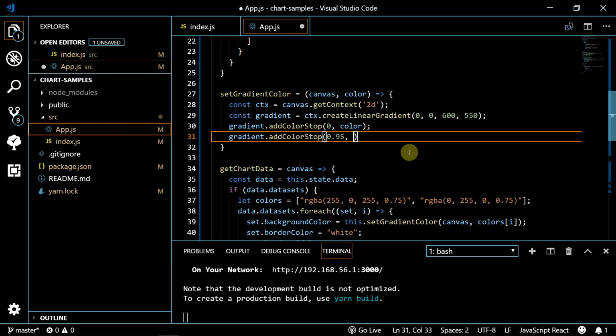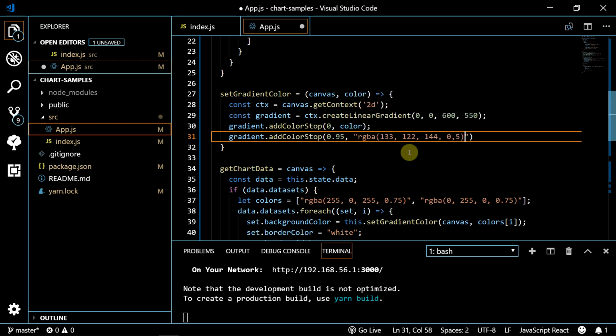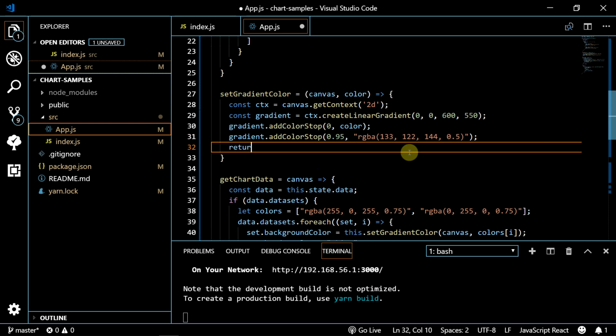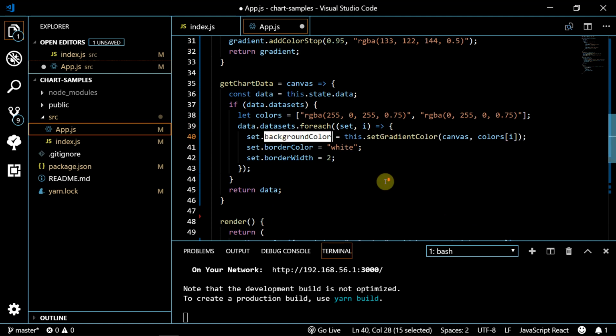For right now, I guess what we'll do is we'll just pass it a string value. We'll just do a nice little gray, I guess, 0.5 point, not comma. And then we will just return our gradient. And that gradient is going to be set to this background color.